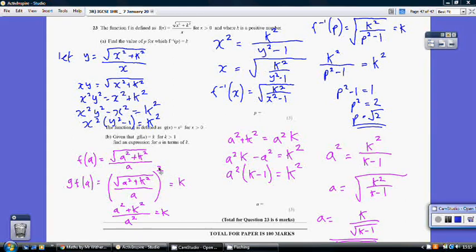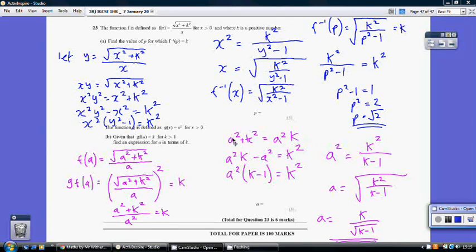Now I'm then attaching the squaring to both the numerator and the denominator. Attaching it to the numerator, it just undoes this square root. So I'm left with a squared plus k squared, and then attaching the squaring to the denominator, I get my a squared. And then I've got to set this gf of a to being equal to k. So here it is, equaling k. So I choose to multiply both sides by a squared, which I've done here. I want all my terms with a squared on the one side, so the easiest way to do this was just to take this over to the other side.